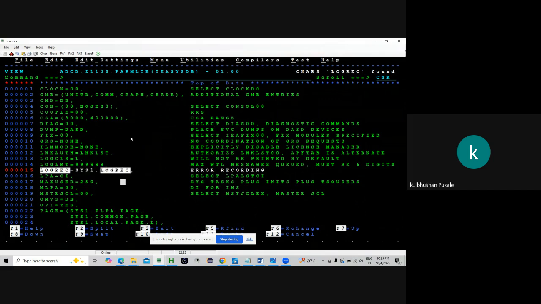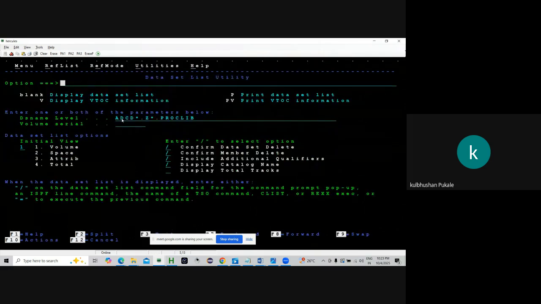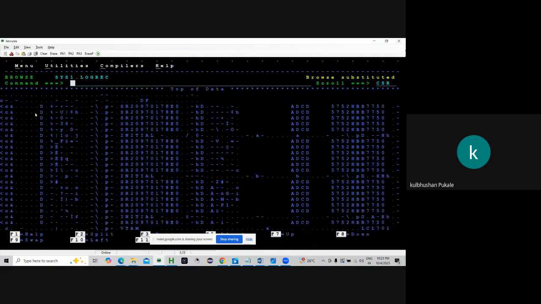We had discussed this earlier. Now, see here, this data you cannot read. Why is this data required?